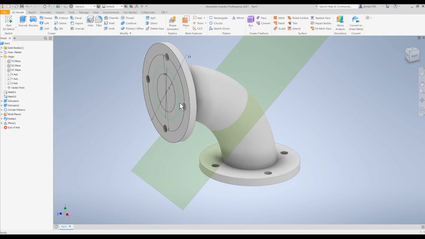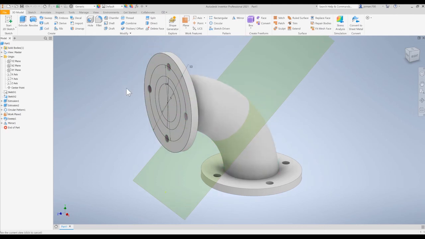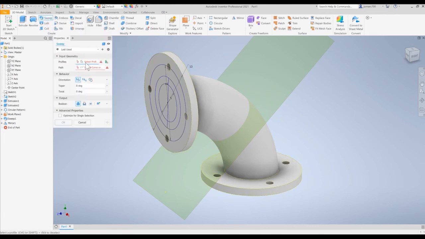And finally, obviously this is a pipe. This means this should have a hollow feature. Let's now grab our sweep command once more. For the profile, selecting this inner profile.